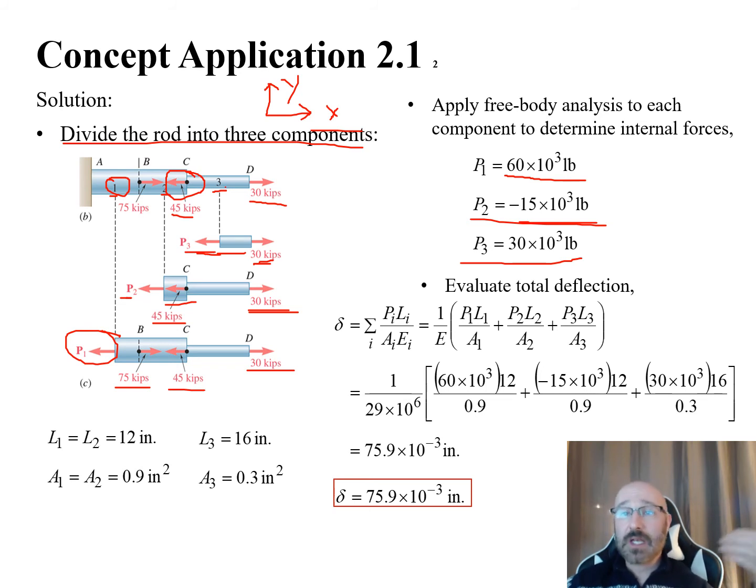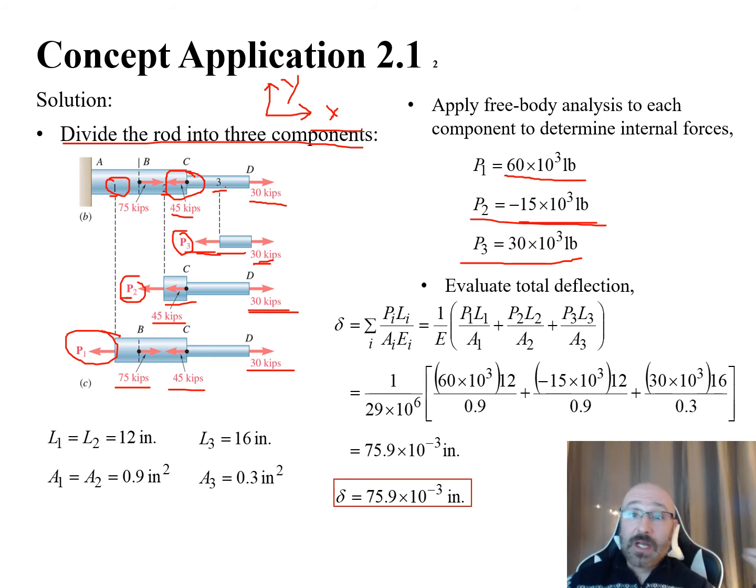Again, it was really simple. I didn't take the time to draw F equals MA for all 3 of these. But for a more complicated one, where there are other loads, maybe friction involved, drag forces, different things like that, or 2 different directions rather than just a 1D problem, it would be a 2D problem. Therefore, for each one of these, you want to say summation of forces equals mass times acceleration in the X direction, and in the Y direction, all that stuff from Newton's second law, and apply that to solve for your P1, P2, and P3. This one was pretty straightforward, so I could infer those directly from our diagrams to get P1, P2, and P3.